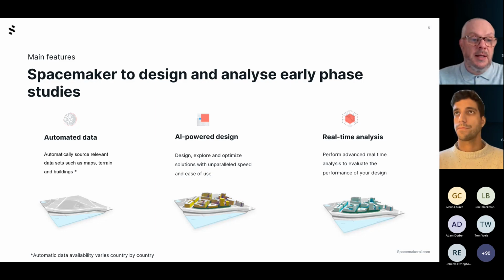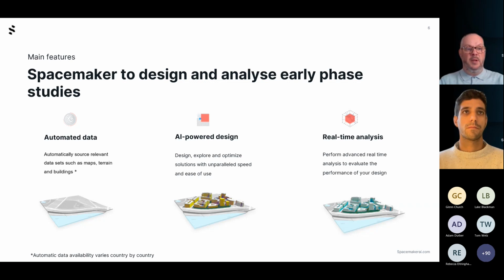As users, you see the automated data that it brings together, and this is from around the globe with many sources. We're always transparent about the sources of data that we aggregate for you, and this saves you a lot of time at the earliest stage. The AI-powered design is rapid analysis in a matter of moments for key sustainability analyses via machine learning and surrogate models. We bring value to you in continuous appraisal and insights as to the performance of your design with real-time analysis and outcome-driven design.